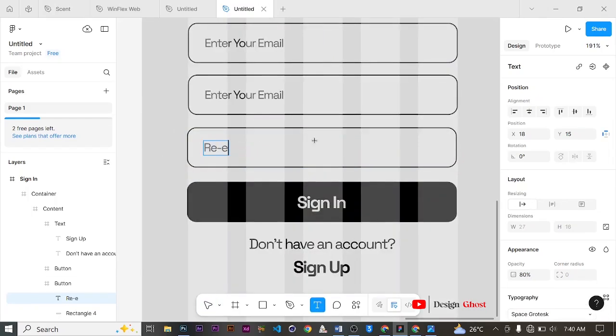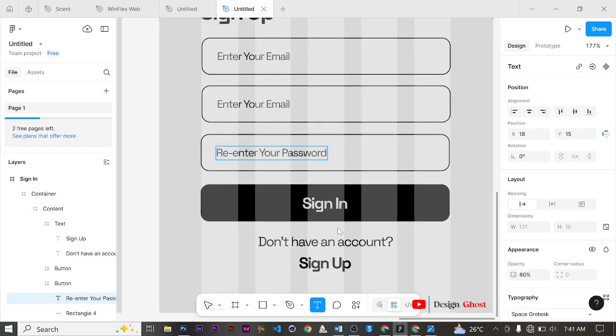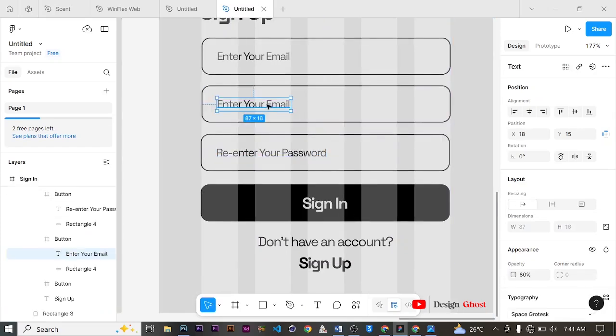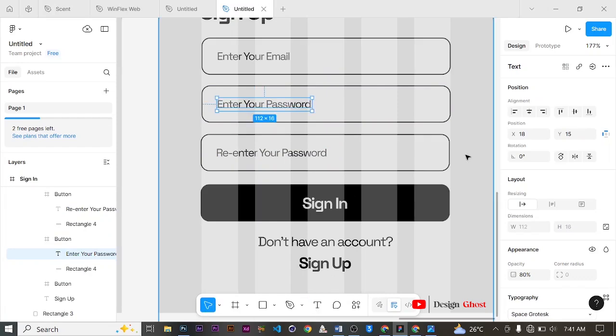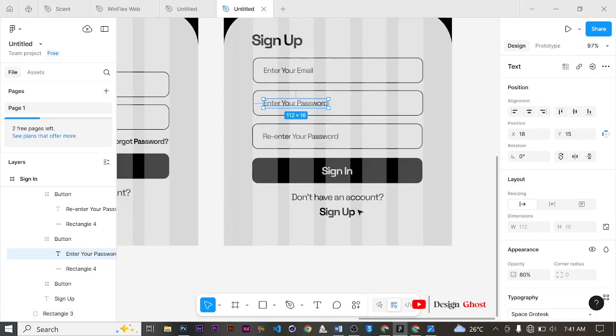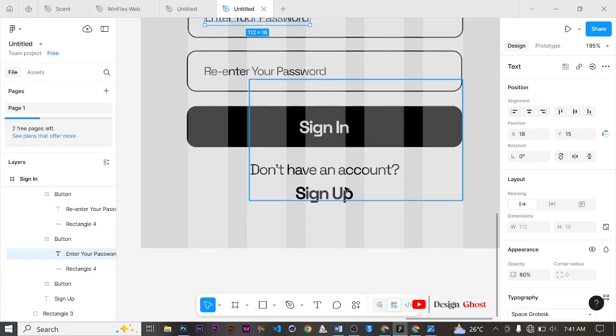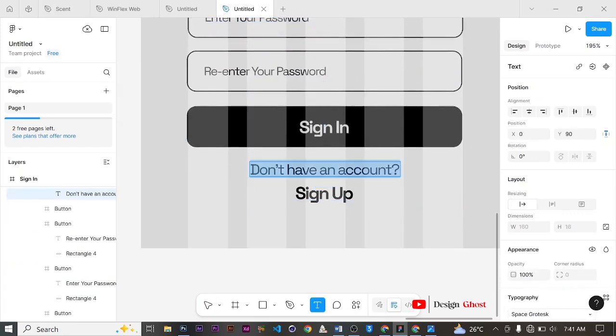Re-enter your password. Now we have to change this to I have an account.